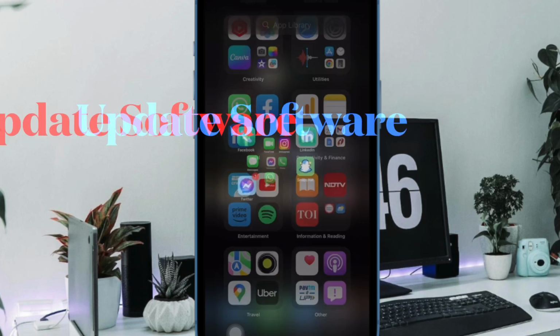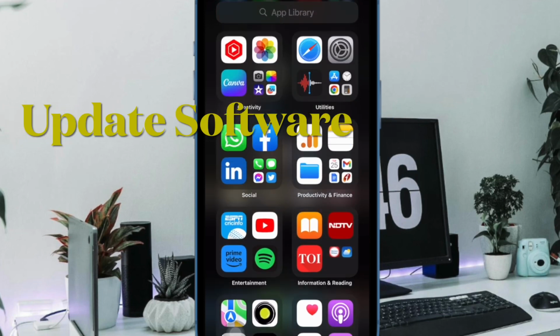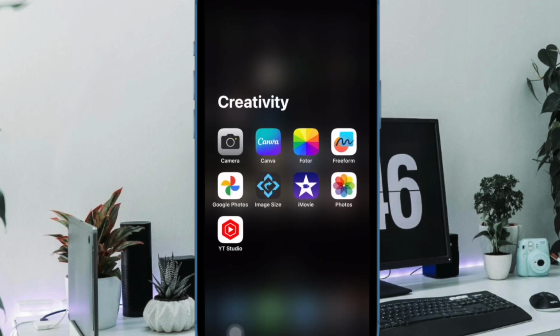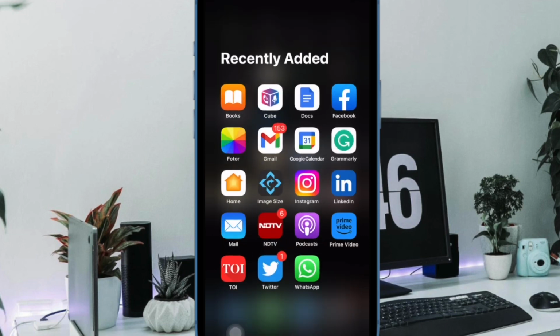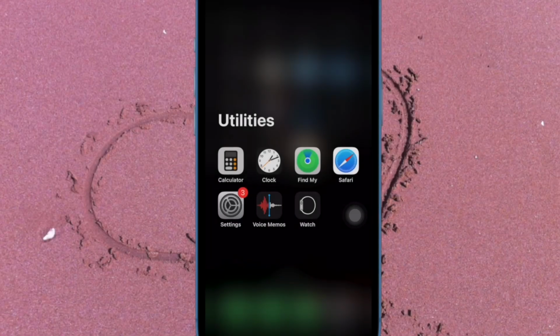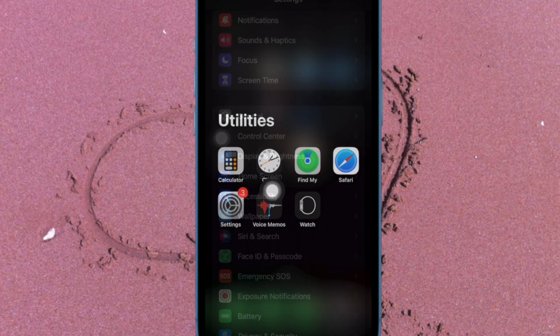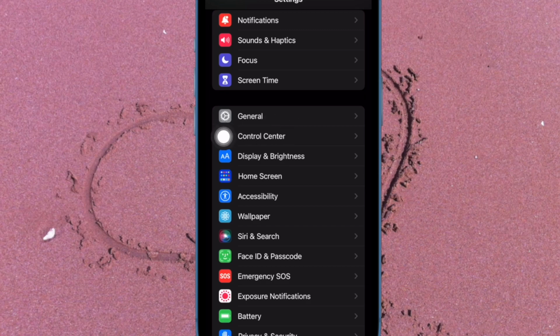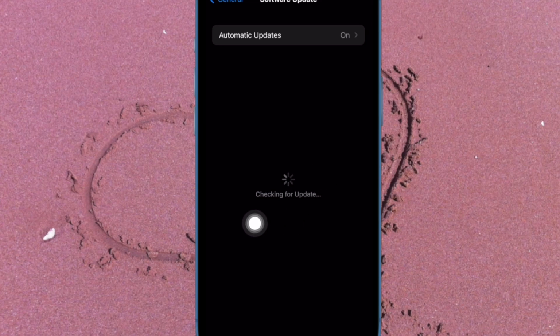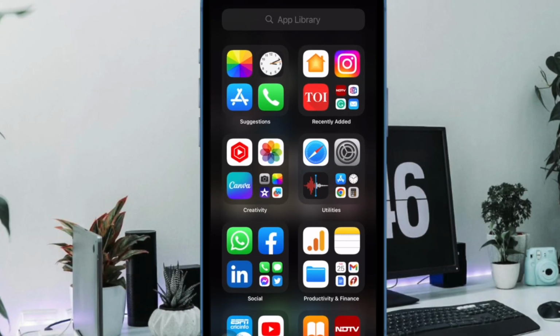And finally, I would suggest you to update the software on your iPhone or iPad. If progressive web apps have not yet come back on track, it won't be wrong to blame a software bug for the whole mess. To update the software, open the Settings app. Then tap on General. After that, tap on Software Update and finally download and install the latest iteration of iOS or iPadOS. And that's pretty much it.